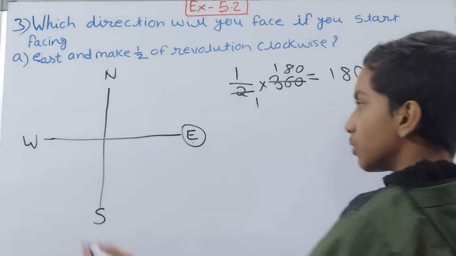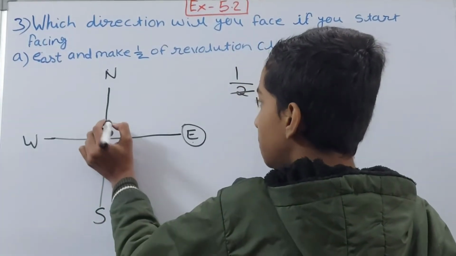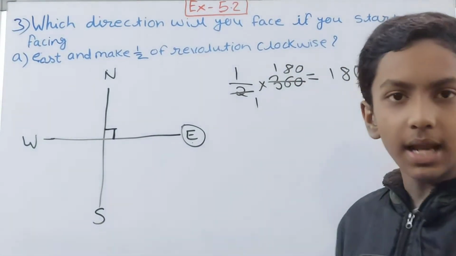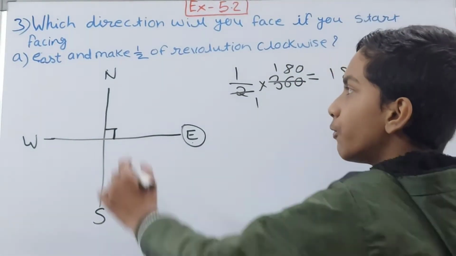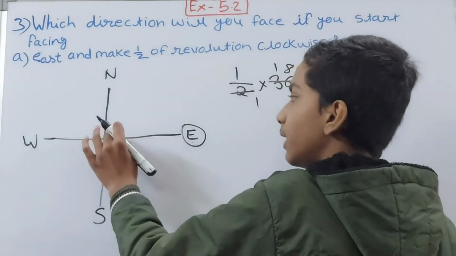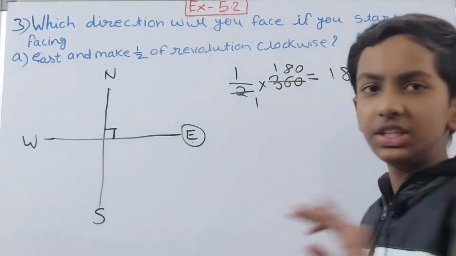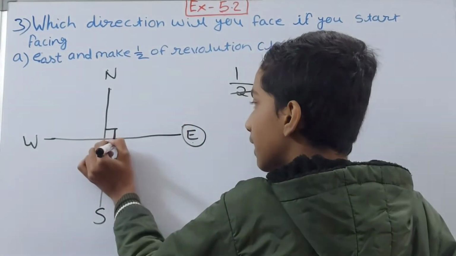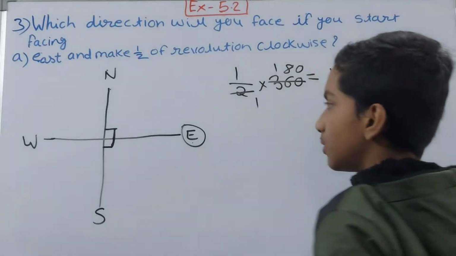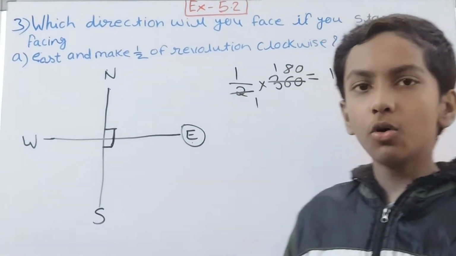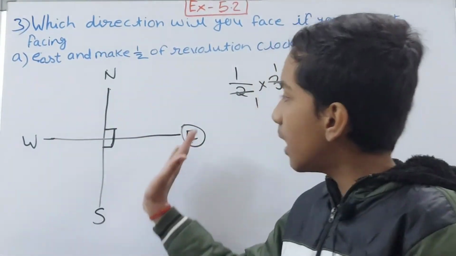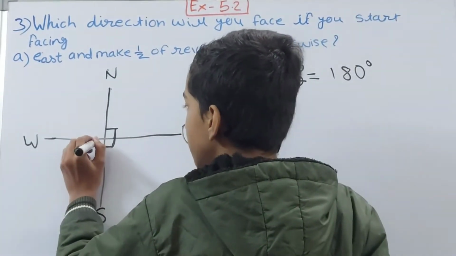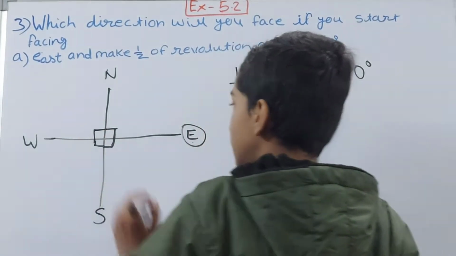Now if you look closely at your plus sign, it should be accurate. So this much of a part is clearly visible as 90 degrees, right? So if you go from north to east, you basically travel 90 degrees, okay? Is that clear? If you go from east to south, you will again travel 90 degrees. So if you go from one direction to the other, you will basically go 90 degrees, and from south to west 90 degrees, and from west to north 90 degrees.